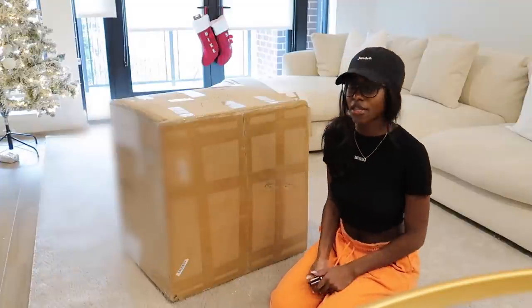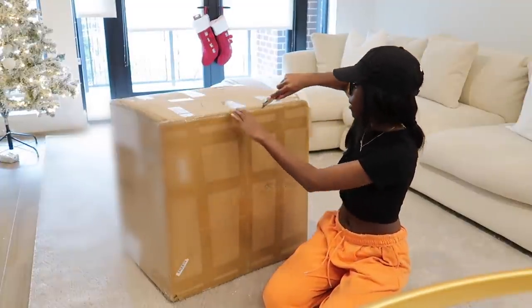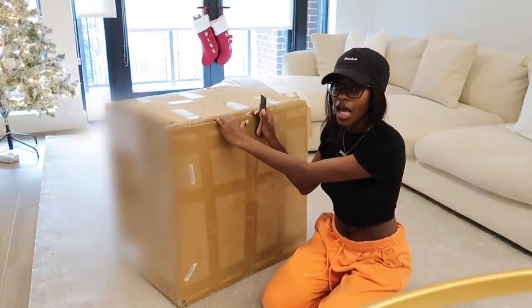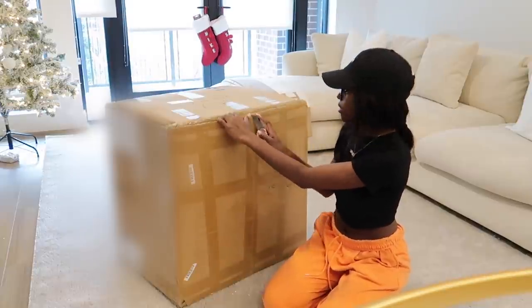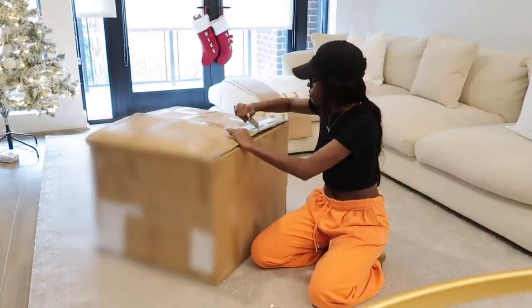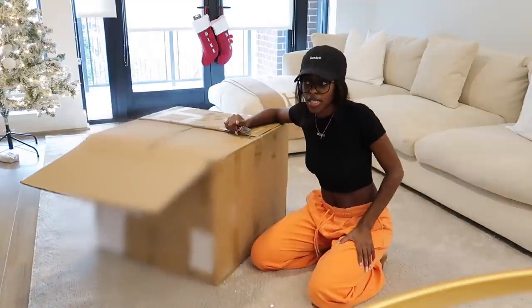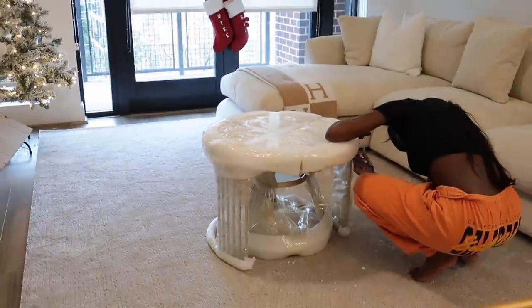So I was really grateful that they reached out to me, and I got to pick out a few pieces that I felt like matched my home decor. I would describe Homary as having a lot of unique pieces, and their pieces look really expensive. This is actually not the coffee table that I wanted in my living room space. I didn't want something with gold legs because, like I told you guys last time, I am starting to have a little bit too much gold in my apartment, so I'm trying.